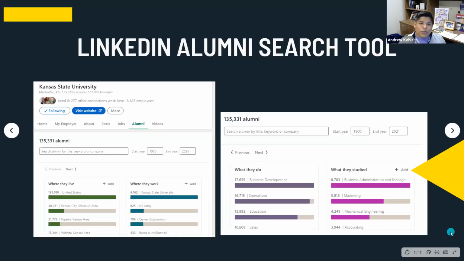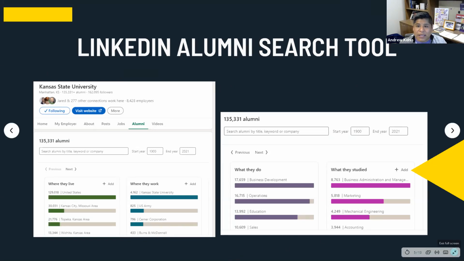One other good tool that I want you all to be aware of is the LinkedIn alumni search tool. I don't know how many of you are on LinkedIn, but I would definitely encourage those of you who do have LinkedIn to utilize the LinkedIn alumni search that is located within your profile.